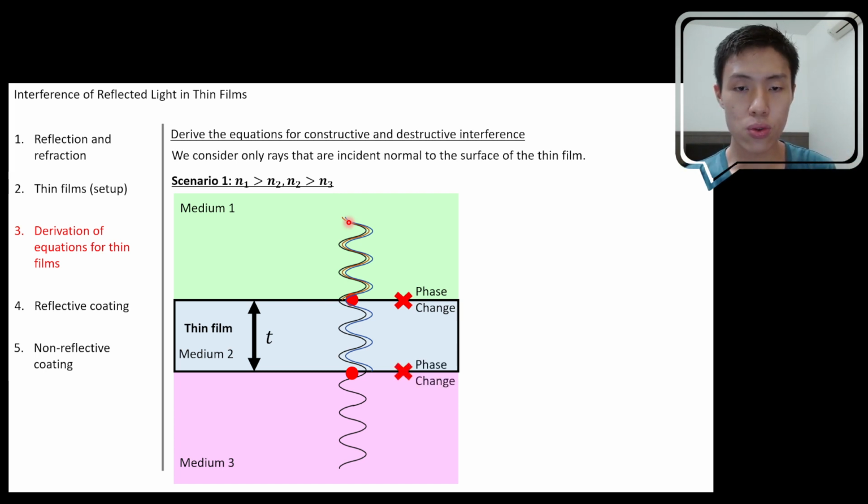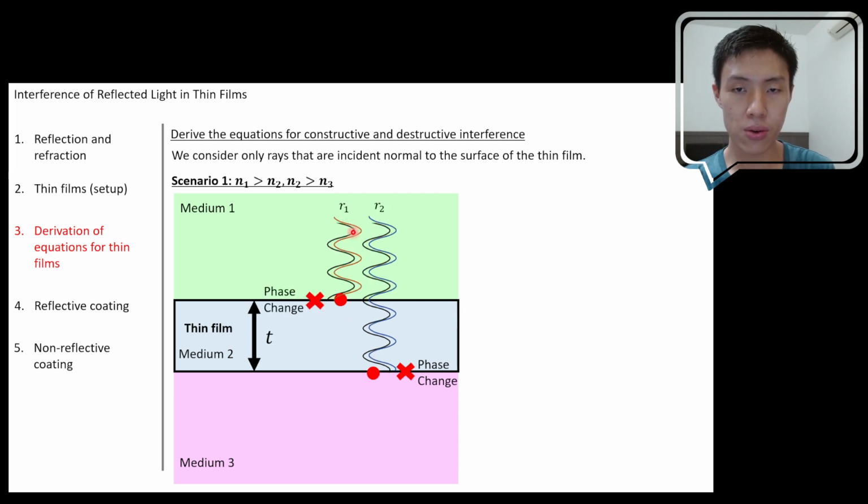This is a scenario that we are going to analyze, but to simplify our understanding, I'm going to split our diagram into two separate diagrams. Just now I was explaining how everything comes into place: where do you get the first reflection, where do we get the second reflection? Now I'm separating it out to show you clearly how the first reflection happens. You have a light wave arriving at the upper surface, then it gets reflected with no phase change. This is how you get the first reflected wave.